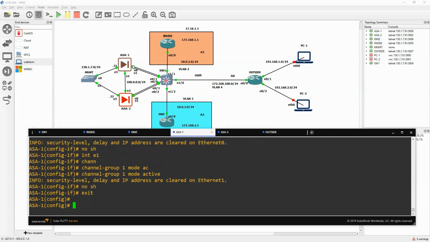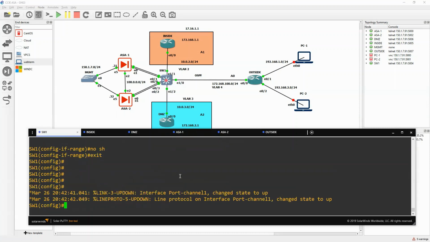Now ASA 1 and 2, these four links are going to participate in the port channel. Earlier, the switch interfaces were not participating in the port channel, so that's the reason the interfaces were in suspended mode. Now the switch interfaces are participating in the port channel. So you see that the port channel came up.